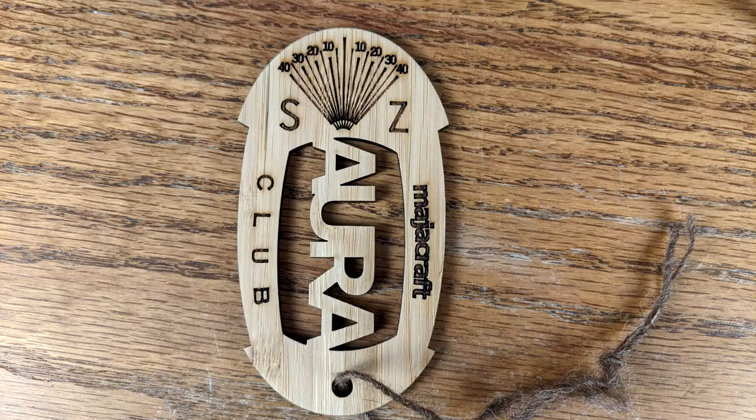When I was unpacking my Aura, I found this tool in the box and learned that Majacraft provides this twist angle tool with every Majacraft Aura spinning wheel that they ship. I didn't know what it was, so I did some research, and yes, it's called a twist angle tool, and what it does is it measures the amount of twist that you've incorporated into your yarn, and it can actually measure a single or plied yarn or whatever.